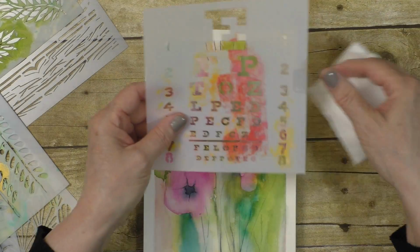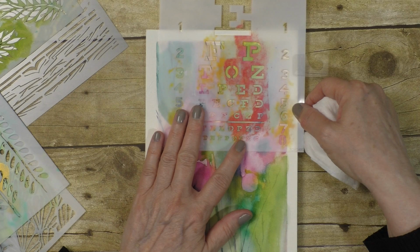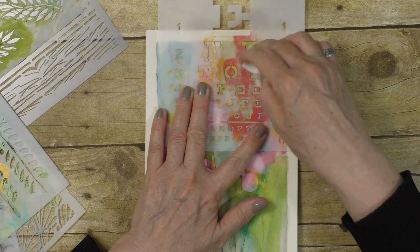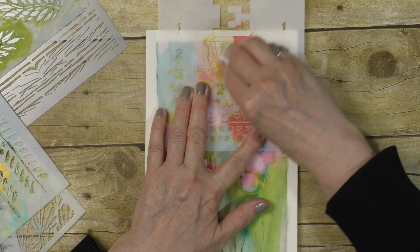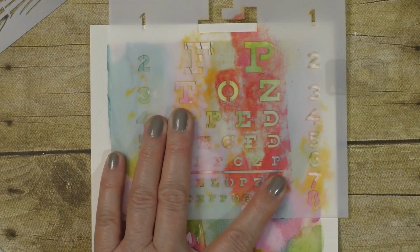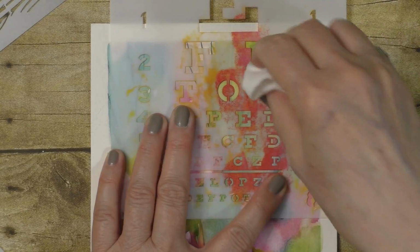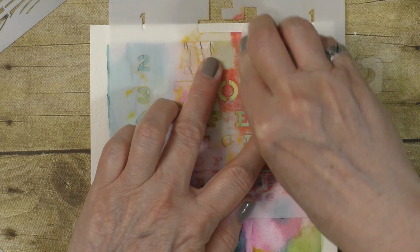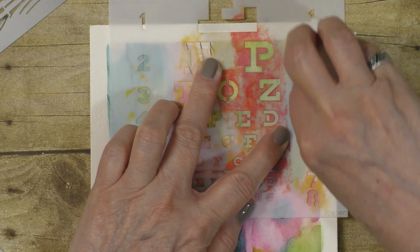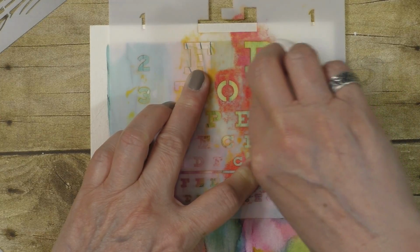All right, so what I'm going to do is I'm going to place the stencil where I think I want it. And I'm going to try and remove the letters or rub over the area where I don't have the flower. I'm going to zoom in here so you can see this better. So already you can see that that green has faded, and I have that green on my baby wipe. So I'm not rubbing forcefully. I'm being kind of gentle. You don't want to rip the paper. You know, it might pill on you if you're being too rough. So proceed with caution.